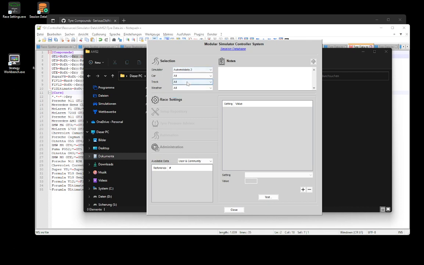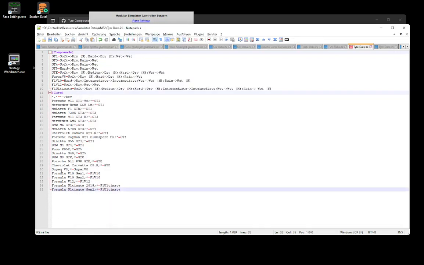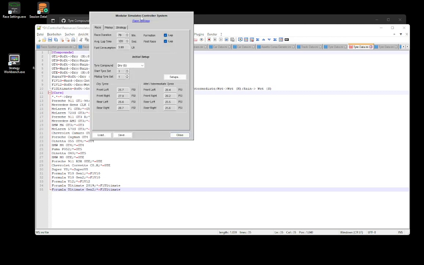For example, if we go here in the session database, select a given car, for example the Super V8, and run the test mode, which opens up the race settings with all the settings from the session database. As you can see here, there are only 3 compounds available, which are the ones defined in the Tyre data meta model. Here you see Super V8. This is the category Super V8. Here, 3 tire compounds. So now the application knows which tire compounds are available.